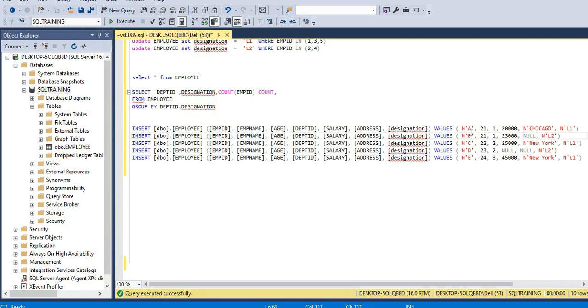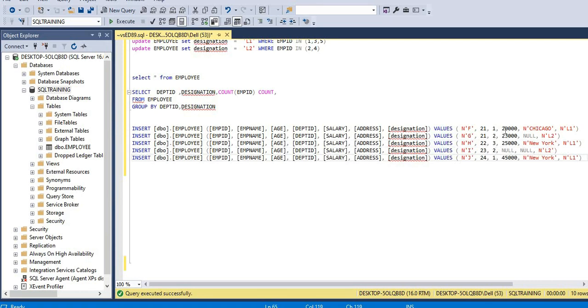The employee names also we can give different names. This is the age, right? Let the age be the same, no problem. And this is the department. Let me change the department as 1, 2, 3, 2 and 1.